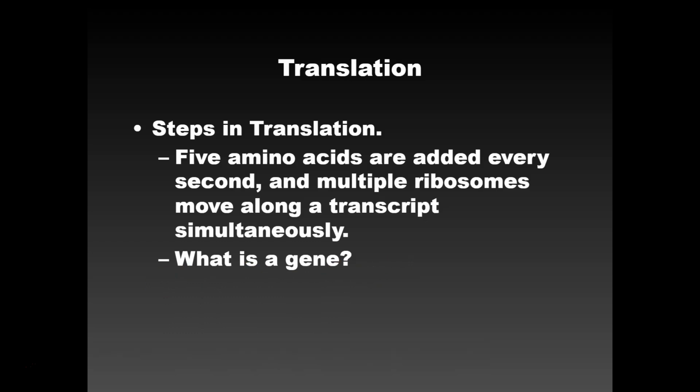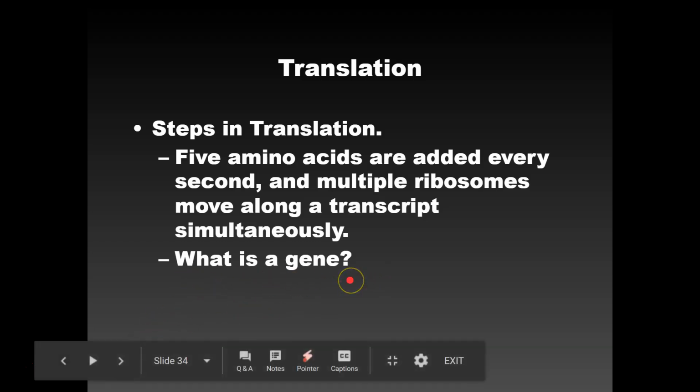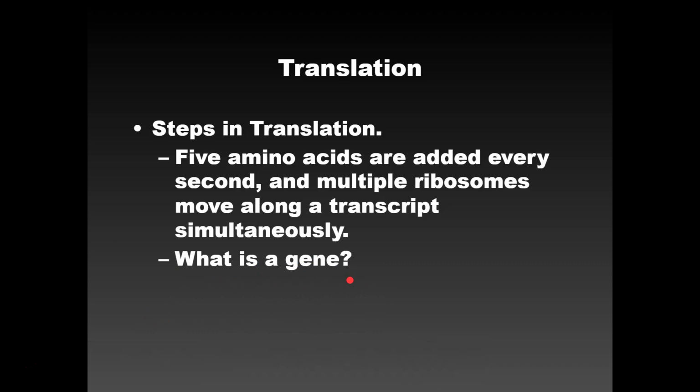So going back to the analogy of a recipe book, if you look up chocolate cake in a recipe book, that would be kind of like the gene in this case. It's kind of a dumb example, but a gene, a piece of DNA that codes for a particular protein, is just like a particular page of a recipe book that is going to code for a particular recipe.